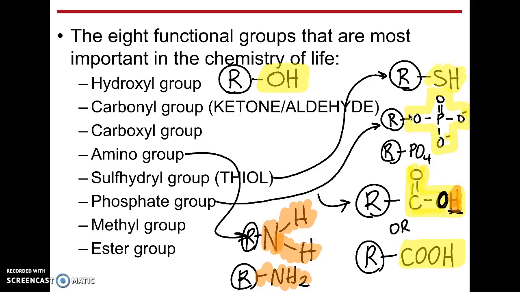This is just a shorthand way of writing this. So rather than actually showing what it looks like, in other words, this is the same thing. It's just that this one is showing that it's double bonded to this oxygen and then single bonded to the other oxygen. And in this one, it's just condensed. Yes. Carboxyl, or it's also called carboxylic acid. That's just two names for the same group. All right, so this was sulfhydryl or thiol. This was phosphate. I know this is getting messy.